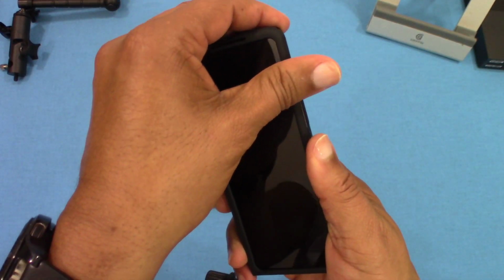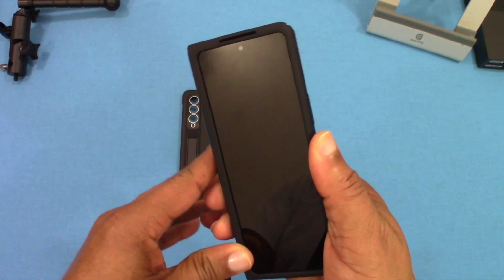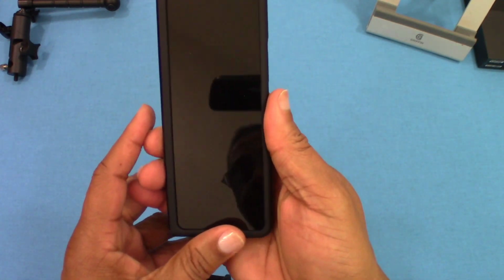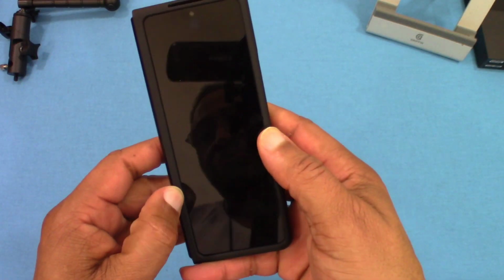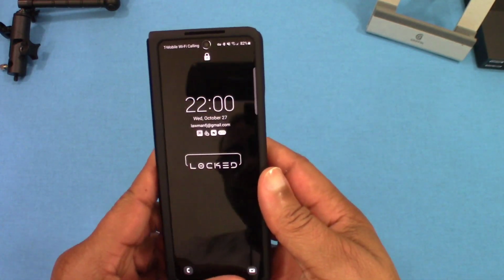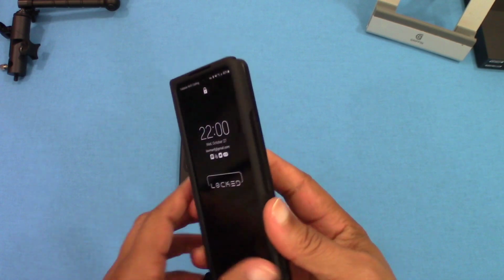All right. And then that sticks like that. So a nice matte look to that right there. And it's not raised up too high. I get annoyed by the ones that are raised up real high and you're trying to slide your finger around on the side like this. That's annoying to me. This one is not too bad, all right? So I like that matte look right there, okay?